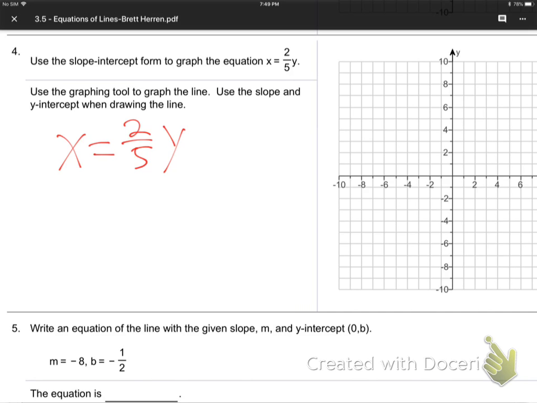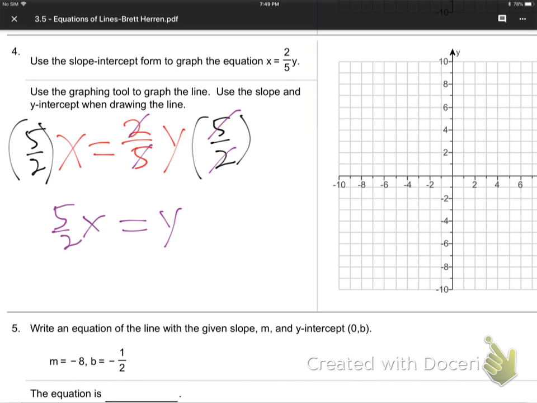I think the easiest thing in one step, just do the upside down, and boom, you'll have it. But you could do the 5 and then divide by the 2. So both ways. Here, let me show. You could say multiply by 5 over 2, multiply by 5 over 2, both sides like that. And then the 5's cancel, the 2's cancel. You get y alone, 5 halves x. That makes sense? One step?